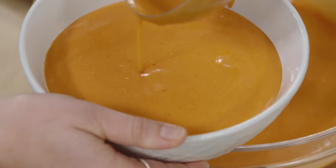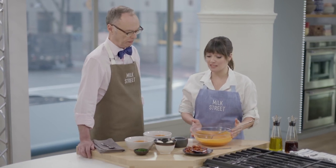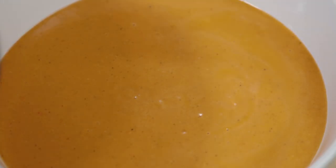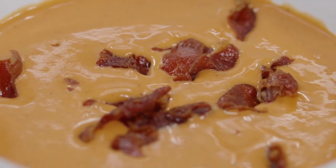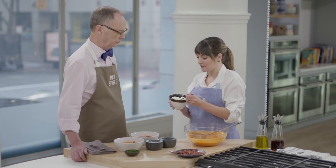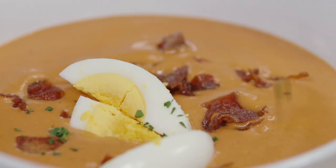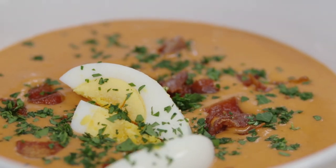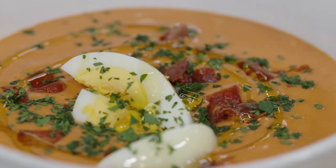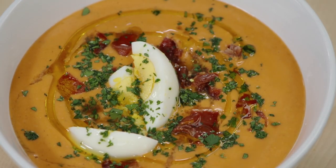It was almost perfect. And now we get to garnish with all these beautiful garnishes. And speaking of salt, the cooked prosciutto adds a bit of saltiness and some really nice crunch. And then hard-boiled eggs are such a nice touch and kind of make it a meal. And then some chopped parsley. And then just a little bit more of that olive oil and vinegar. Well, it is pretty. Yeah, well, you were very patient while I painted the bowl.